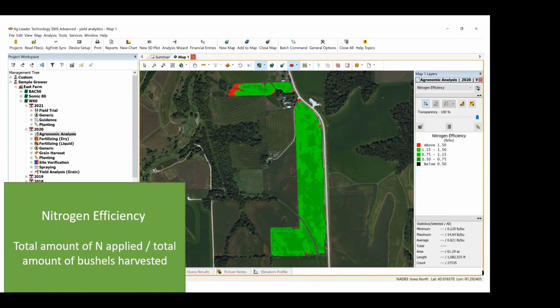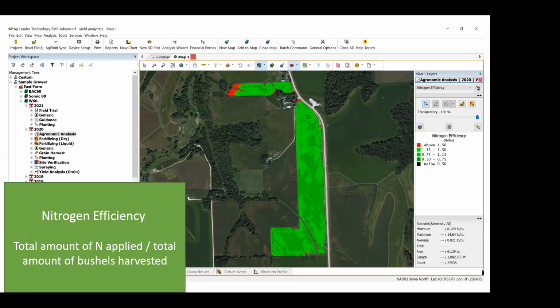Similar to the seeding efficiencies, we are showing the red for the least efficient area, and a darker green for the areas that are really putting out higher yield based on the amount of inputs that it took to create it. You can see in our legend here, we're in pounds per bushel.